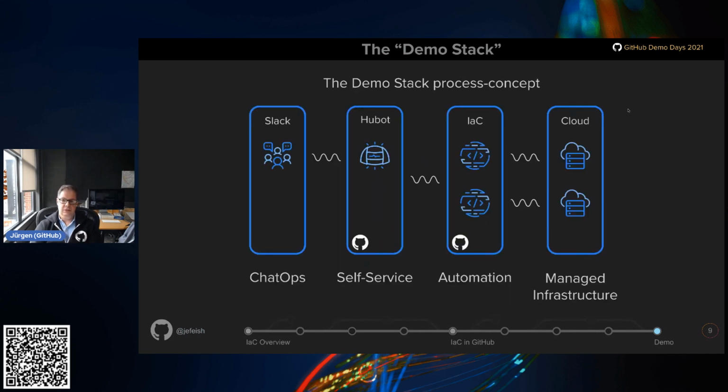How do we do this? This is pretty much the big picture that I was mentioning before. You see the components there. We have the Chatops, we have self-service automation, and at the end, we get our managed infrastructure. For Chatops, we are using Slack, and we're using Slack bots. Our implementation is open source for a bot in general, and that bot has an adapter for Slack. It is Hubot.